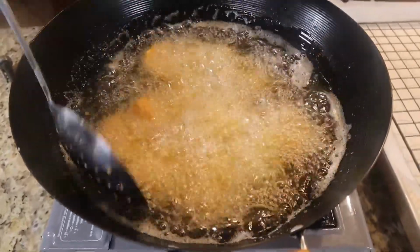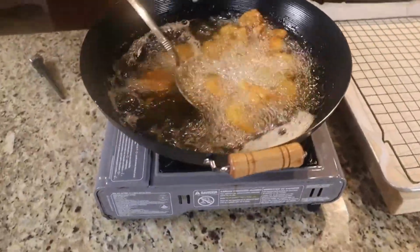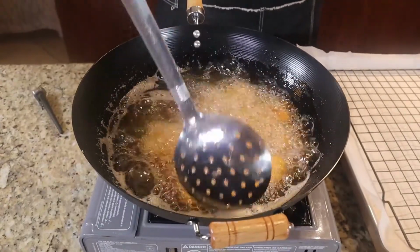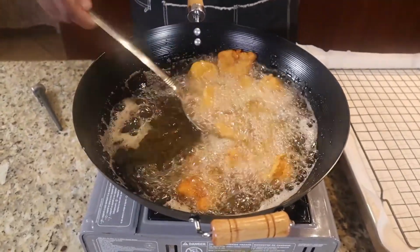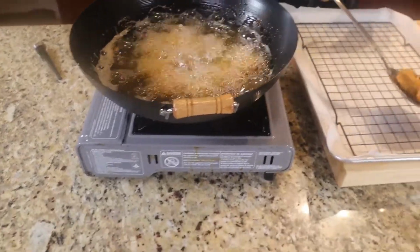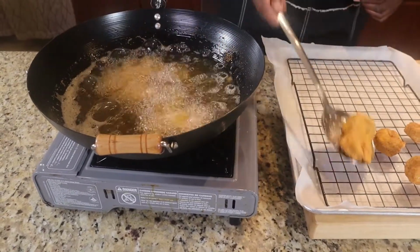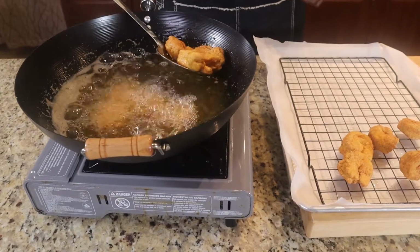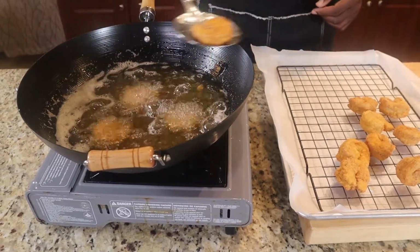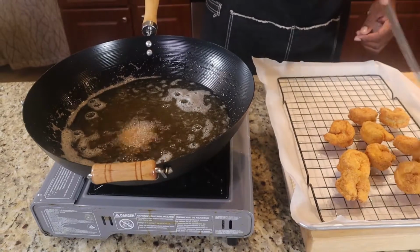These bad boys are nice, aren't they? Look at that. Boy, they are looking good. This is gonna make a beautiful sandwich. All right, folks, so they're ready. Now, I also want you to understand that I never put anything to fry and just leave it there. I always love to move it around. I don't want it to stay in one spot too long. Some people have the propensity to just put their food in some oil and just let it sit there. You want to move that thing around a little bit. So I'm going to go ahead and let this drain on this wire rack. And then we will be back to assemble our po' boy. So we'll be back, folks.